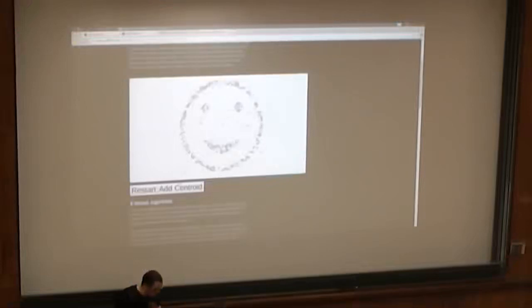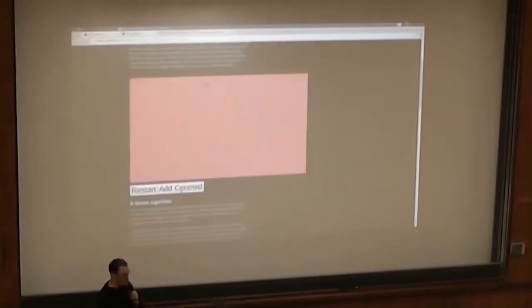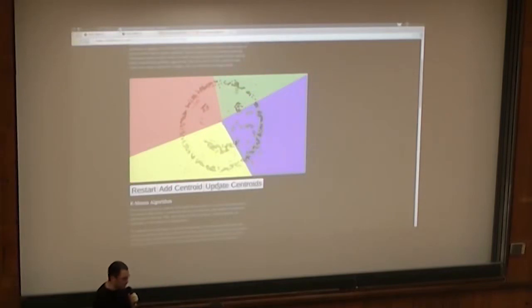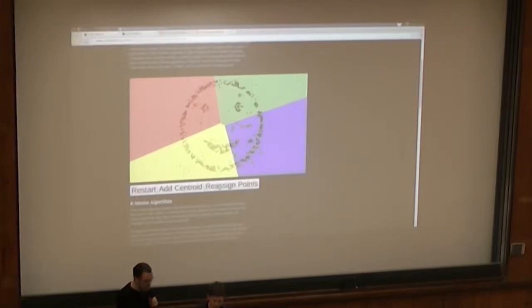So the first one is K-means. For K-means, we have to say how many clusters we want. For instance, if we say 4 clusters here, the algorithm will try to get to a state where it does not move anymore. So you can see that in this sample set, this does not seem to be the best choice.